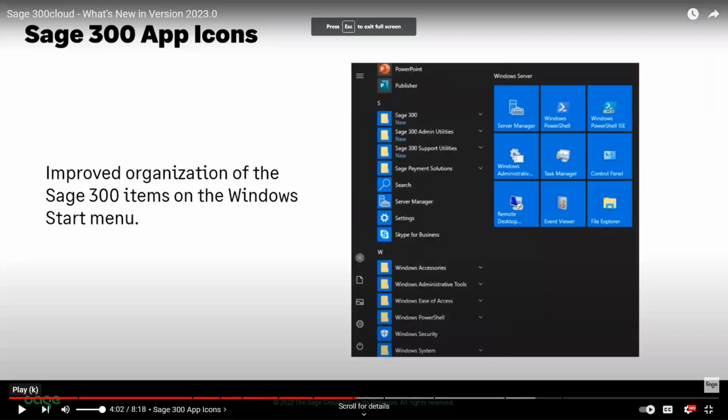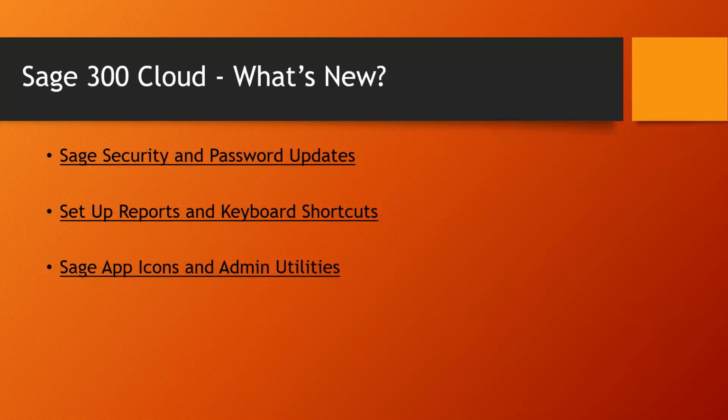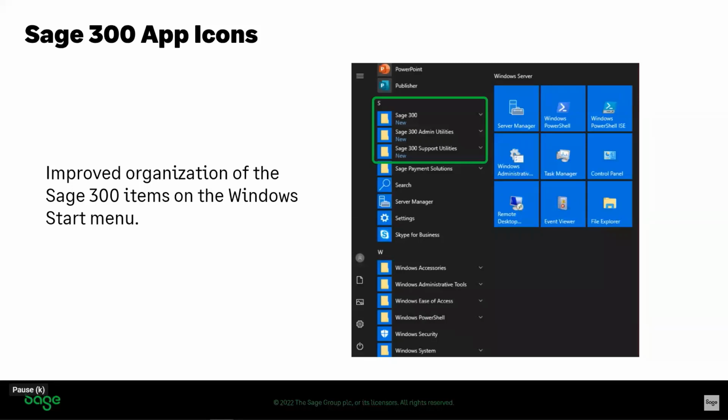The organization of Sage 300 items on the Windows Start menu has been updated so that you can find things more easily. Instead of a single Sage menu, there are now 3 menus: Sage 300, Sage 300 Admin Utilities, and Sage 300 Support Utilities.